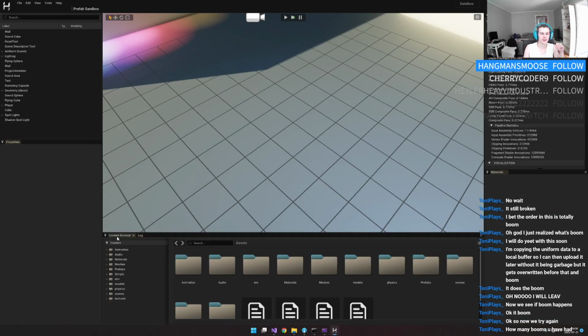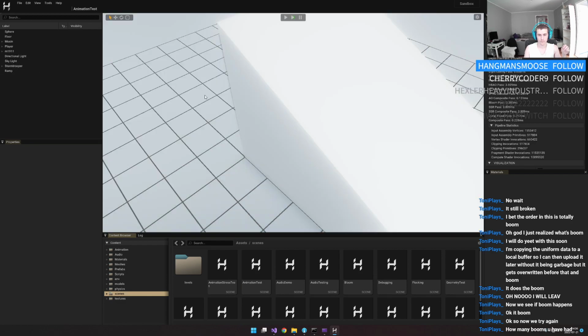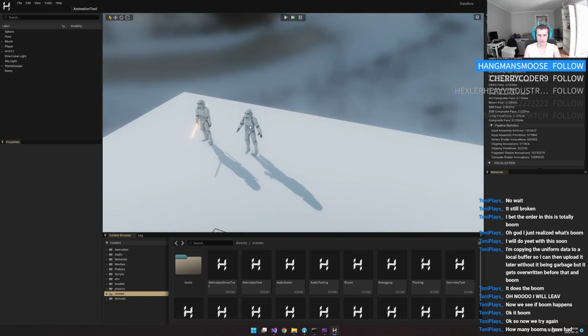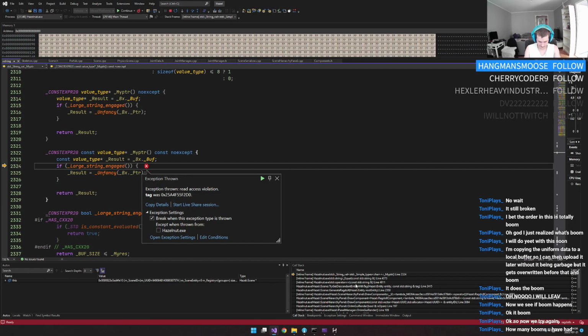And this should technically print it out in reverse order of the hierarchy. Generate. We get a crash.